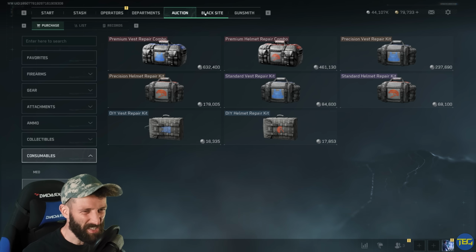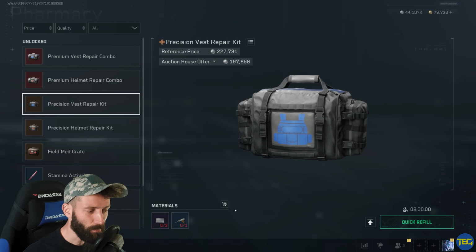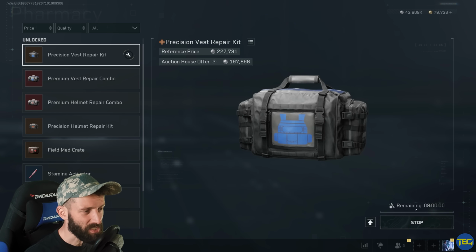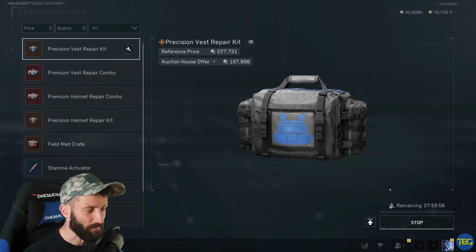You're going to lose about 13% on average, so not really much profit to be made there. But we'll make one just as an example. Quick refill, add those in. It's going to buy them from the auction, and then just click produce, and that's going to craft on those over a period of 8 hours. You can click stop at any point, but you will lose the stuff used to craft it. You won't get it back if you stop that partway through the process.